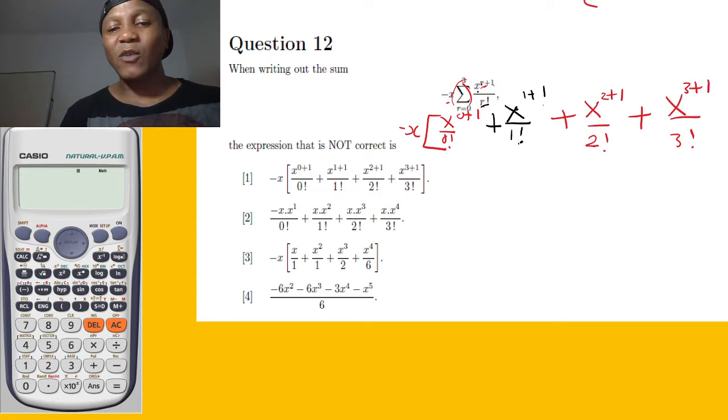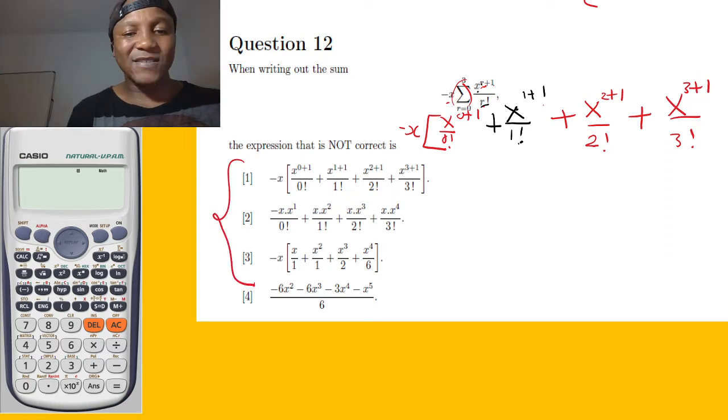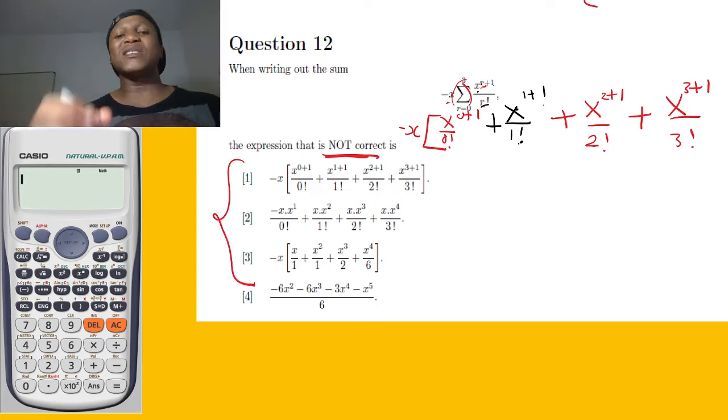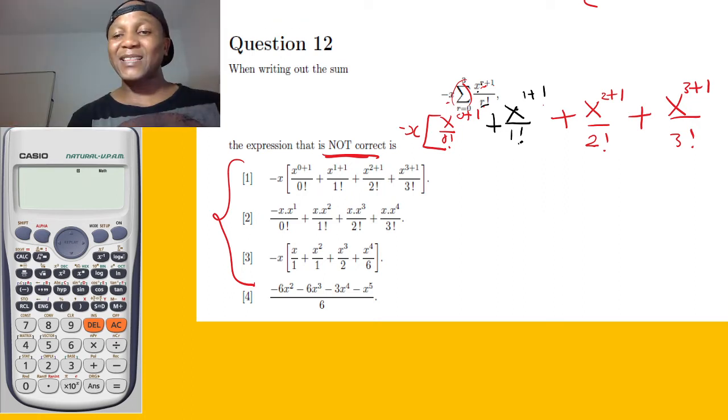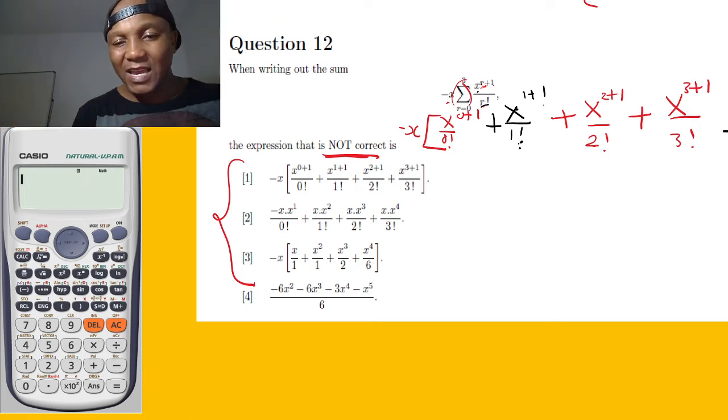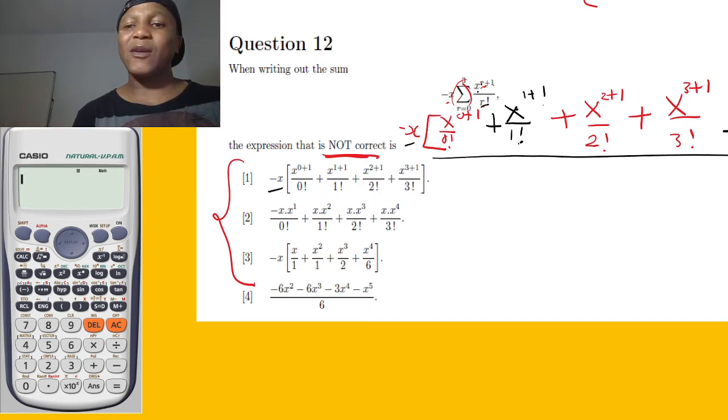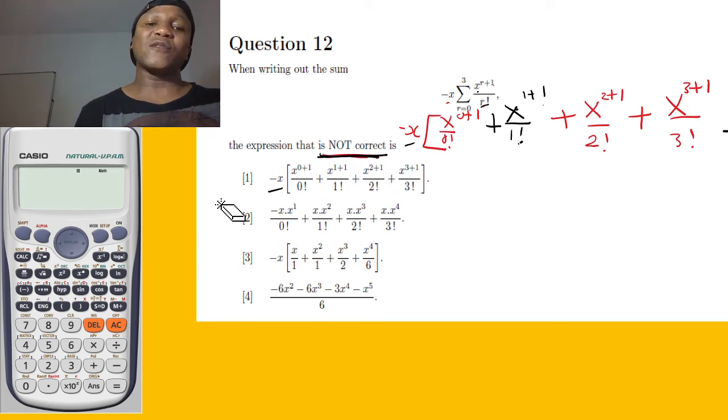Do not pick straight away, because remember we have questions here and they say pick the one which is not correct. It means you're going to have to pick the answer which is not right, the wrong answer. So now let's see, is this in here? Yes, the first one, you see negative, and everything else is the same as that. So the first one is true, but we don't want the true answer, because they say you have to pick the one which is not correct. So the first one is correct.